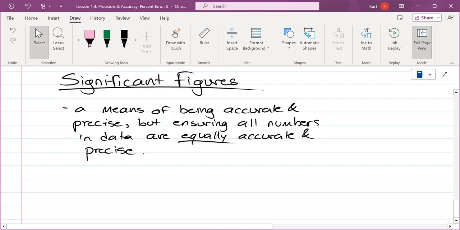So I'm going to say something that will probably just bounce right off your brains and right back at me. Here we go. You want your answer to a math problem to be no more precise than the number in the problem with the least precision. Yeah, tricky, right? It's like saying you're only as strong as your weakest link. It's kind of like that.